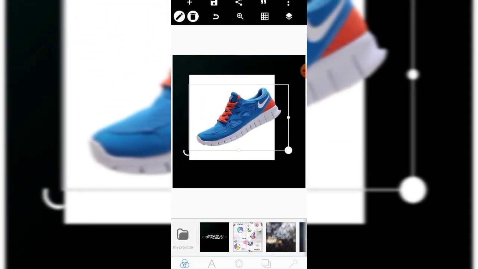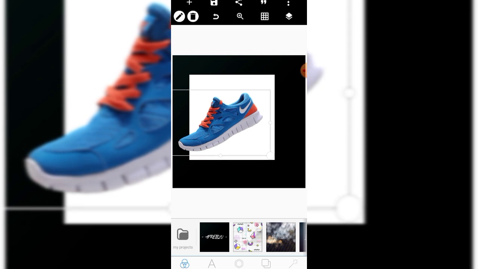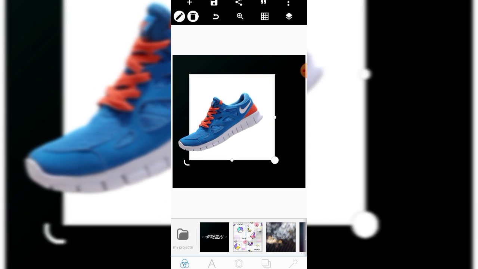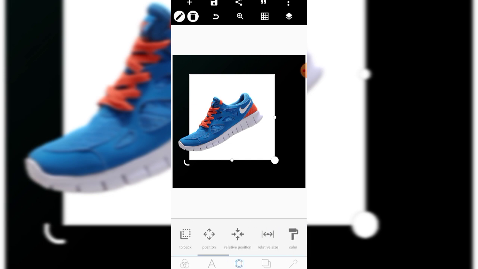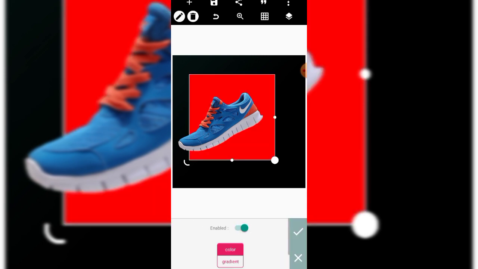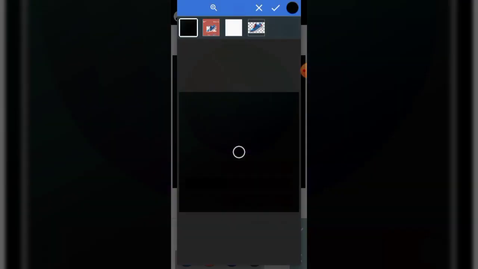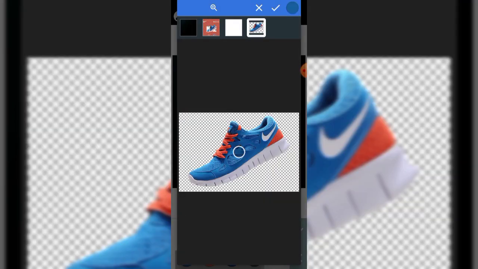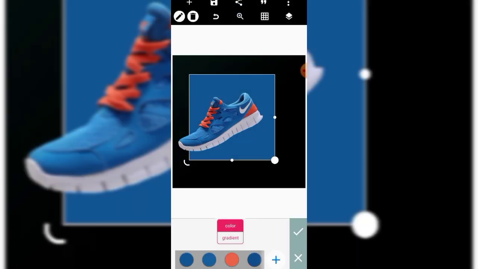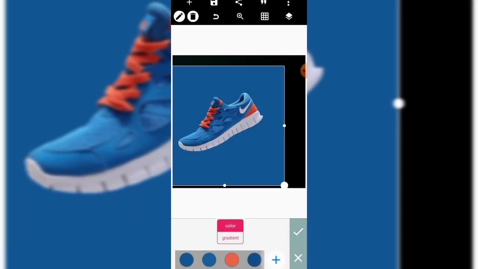So we're going to decide the color of the background from this shoe. We're going to use this orange or the blue as the background. Well, for this video, I'll be using this blue for the background color. So I'll go to color and change the color to blue to get the same shade of blue. I'll get it from here, then okay, and we have the background color.